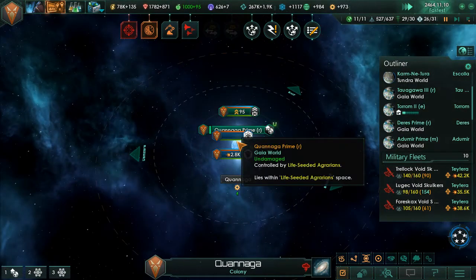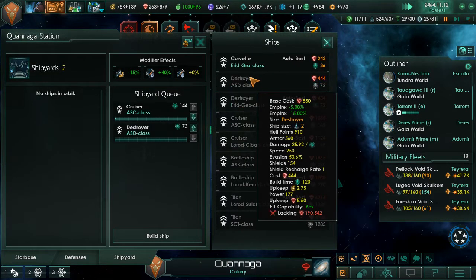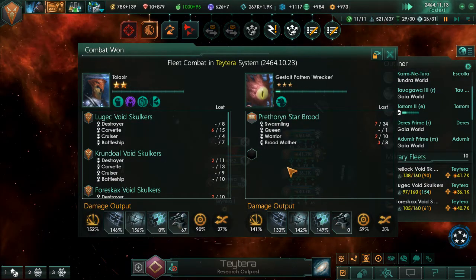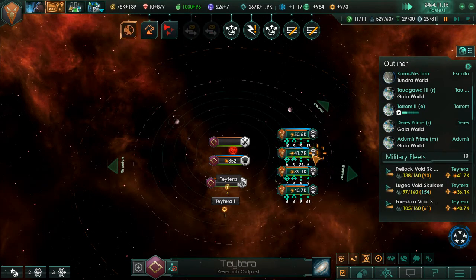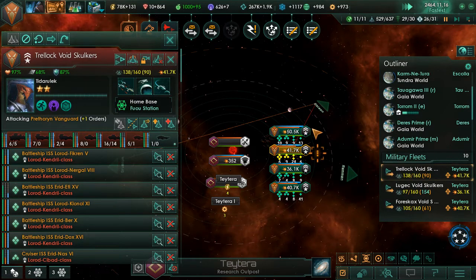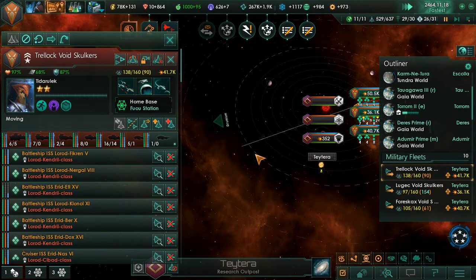Let's build some things here. They're definitely blowing up some of my fleet, which is not nice. It's really not. We need to try and avoid that if we can. Are you gonna go right in? Because I think you should probably hang out for a minute if possible.